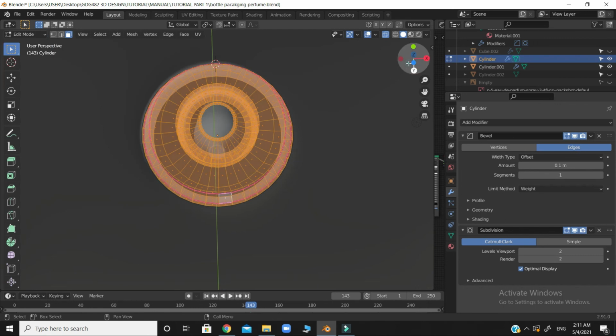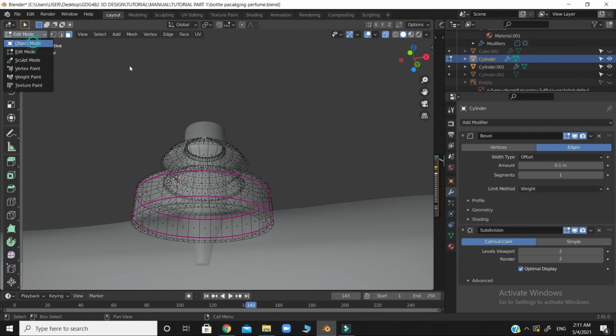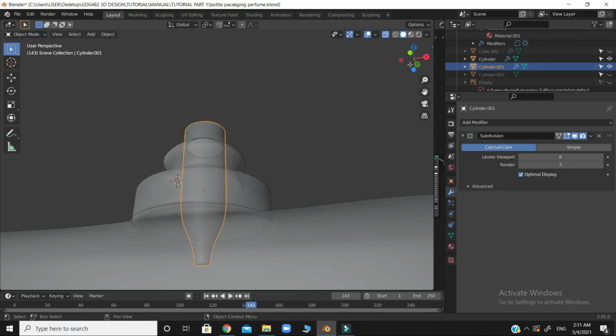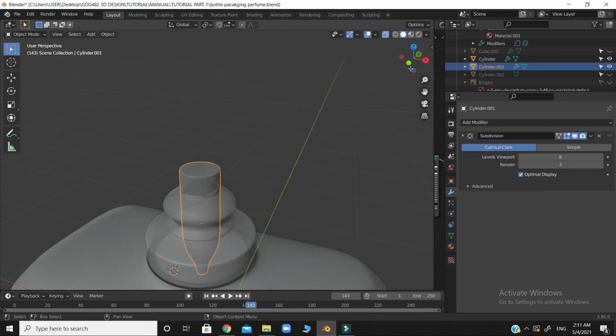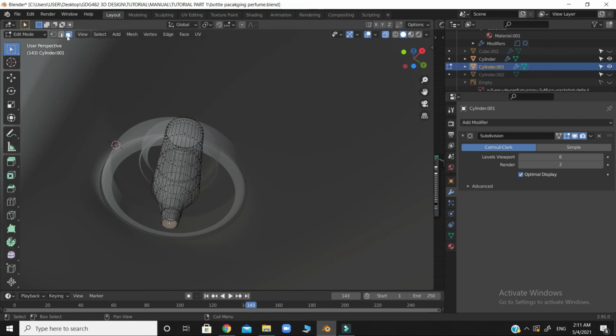Alright, salah tekan. Okay, back to object mode. Okay, so kita kena delete dekat bahagian bawah ni, so press tab. Okay, lambat sikit. Okay, so select face select. Okay, and then you have to press X and delete the faces.